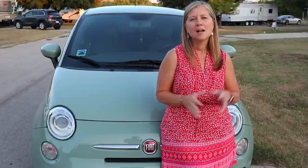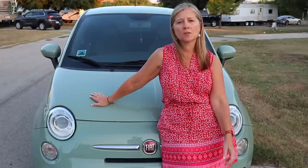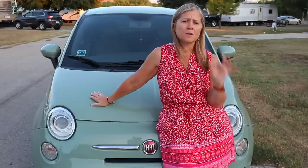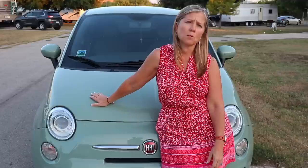Now let's talk about our specific situation. Currently we're using a tow dolly — it was less expensive than a flat tow setup. We had two paid-off cars: my Fiat 500 and Phil's Acura. The big question was which car to keep and which to sell. Pros for the Fiat: it's much lighter at only 2,400 pounds, meaning less fuel to tow. It also gets better gas mileage — about 25 city and 35 highway versus the Acura's 22 city and 30 highway. The Fiat also takes up way less room at campsites.